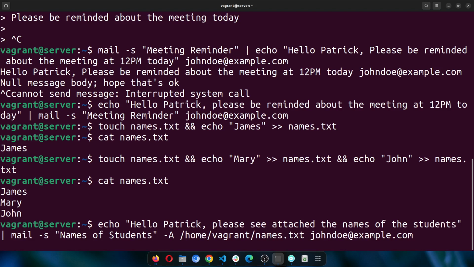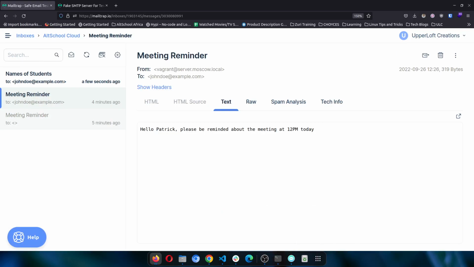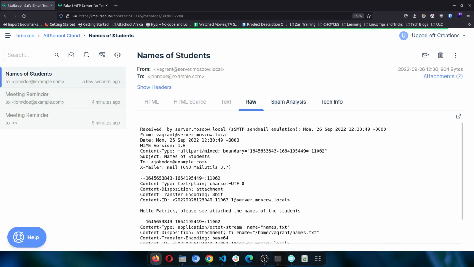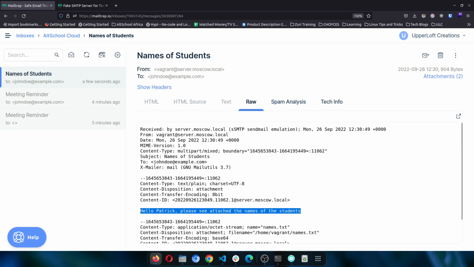Right, so this is fine. Now I can run this. So enter to run it, and then let's check. Okay, so this is done. So let's check. There we go. So here we are. So this is the body of the email, right?